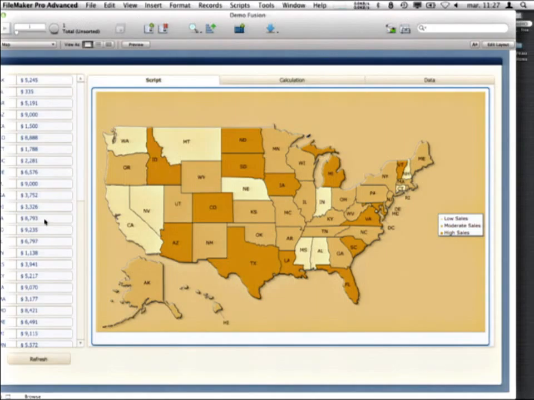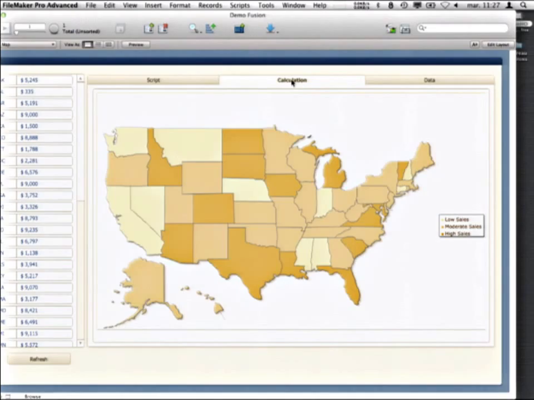So it could also do, depending on a search, depending on the found set, you could have a specific map. Because you could say, I want to compare my business account manager for the East and my business account manager for the West, and see how those two are working. It's really good for reporting because you can actually see, depending on the map you choose and the criteria you choose. So you can either do that by scripts or by calculations.